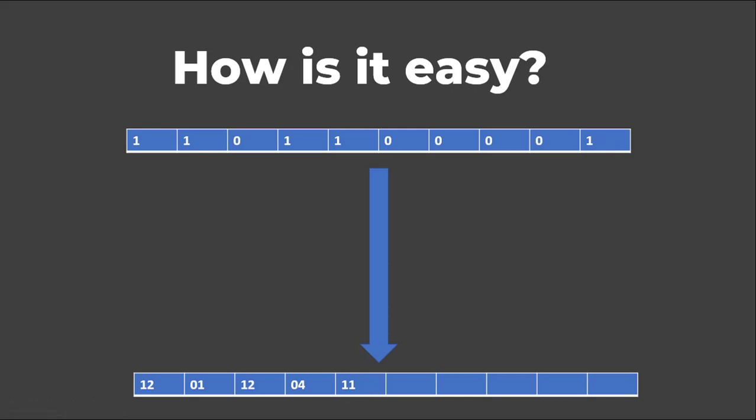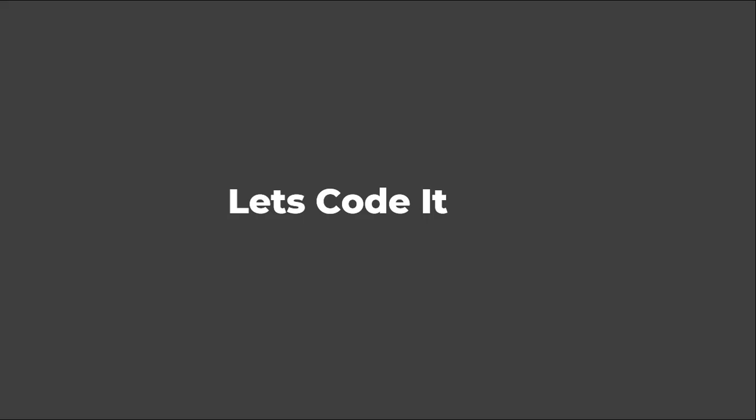In this example, we have compressed our original data and the compressed data only takes 50% of the original size. So our compression rate is 50%, but this is not always the universal case. In other words, all data can be different — in some data there might not be any repetitions. For example, data like 1 0 1 0 1 0 1 0 would take much more storage than the original data. So this is the worst case. The easier case can be only 0 or only 1 repeated a number of times. I will be using a real image and also a dummy image in order to do the run-length encoding.